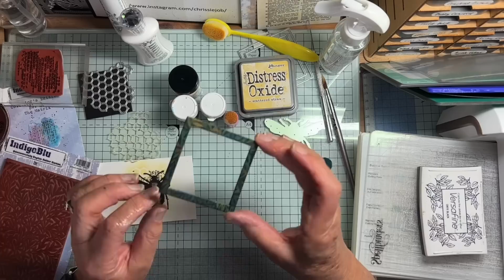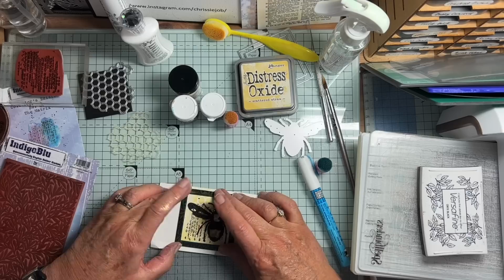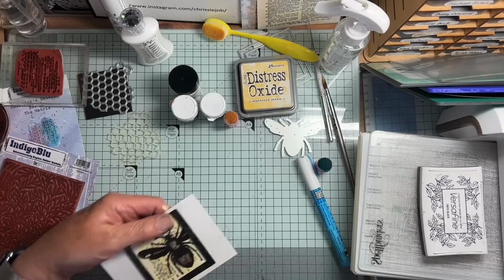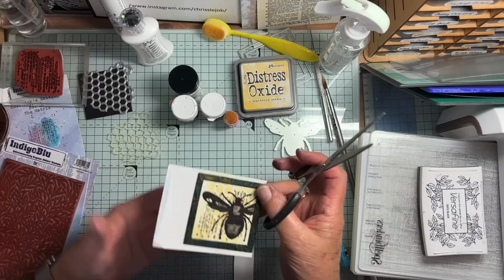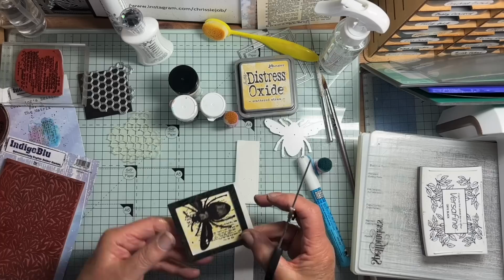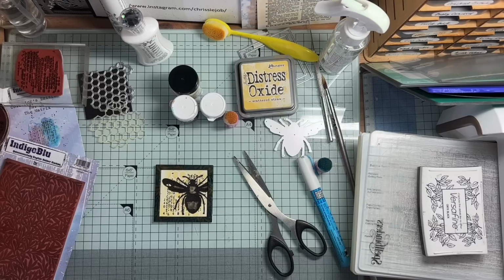Look at that. Isn't that gorgeous, that frame? Whoa. Right, let's stick this down. There we go. Am I level? Yeah, I think so. Now I'm just going to trim this. Oh, the radiator's making a funny noise. There we go. Whoa, look at that. I think that's quite nice. Now, where's my card base? Here it is.